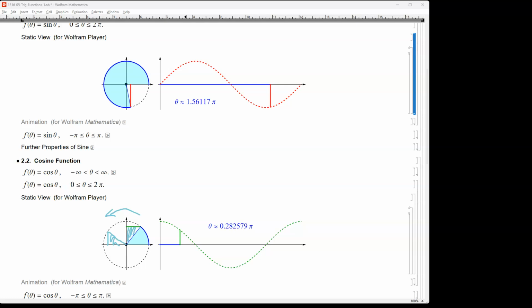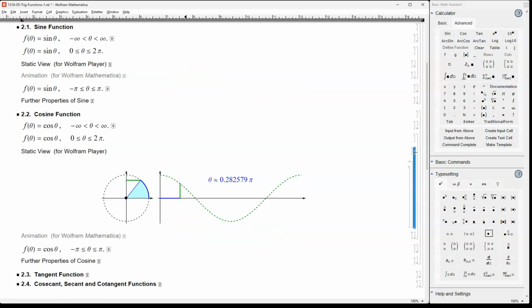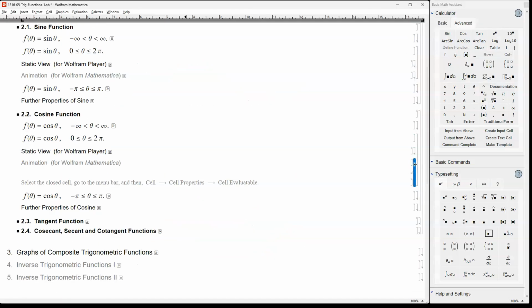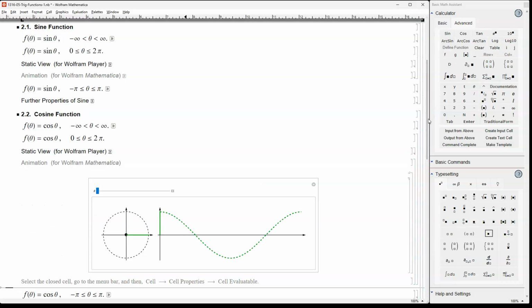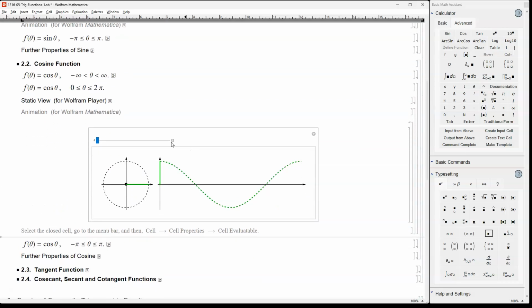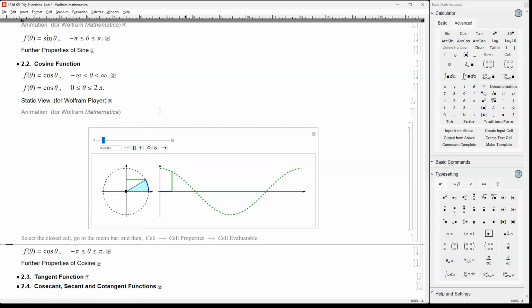Let's look at the animation. We must get out of the drawing mode first. It's a little bit harder to see because we have to see the horizontal versus vertical rather than just vertical, vertical. But you can see that the horizontal here has to match the vertical, the y-coordinate. And then if you tilt the viewpoint and look at it from sideways, then this horizontal will become vertical in the end.